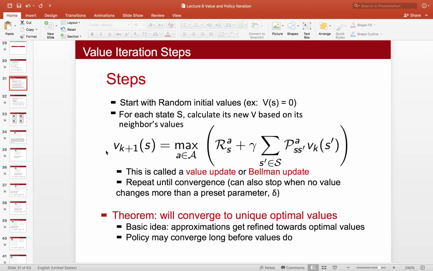So we're going to keep applying this, and really it's important to remember that this is basically done in iterations. So there are no intermediate values in the sense that you don't use the next iteration of the current state of that value until you've updated every single state already in the previous iteration. And that'll make a lot more sense when we go through the example.